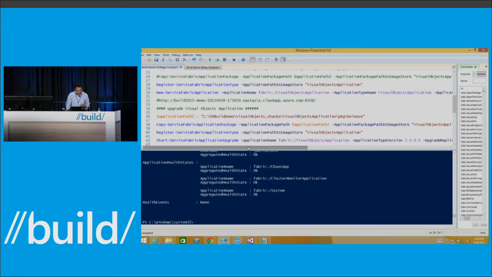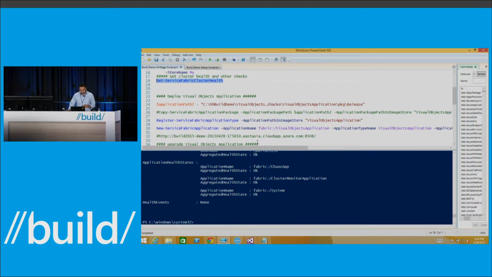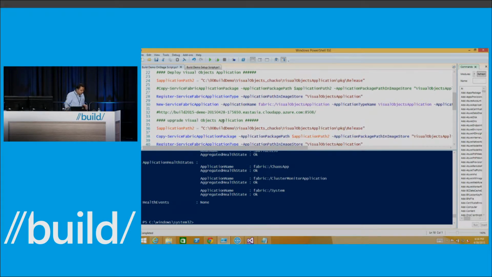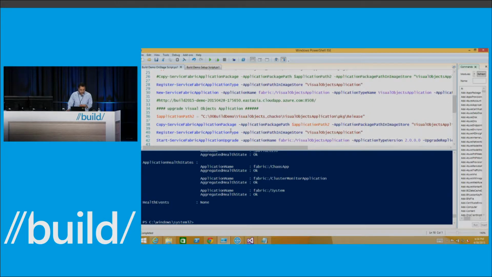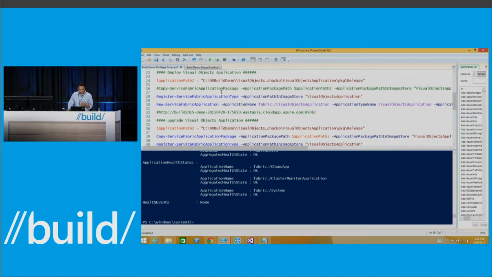So a couple of things which were very interesting. Very first thing which you define in this scenario is you have to copy this package which you just created into the image store which is running in our cluster. So I already copied it once, and certainly when I show you upgrade, I will copy it. So just for the sake of time, I just copied it now. So then the next thing you do is tell the cluster that yes, I actually have a new application type.